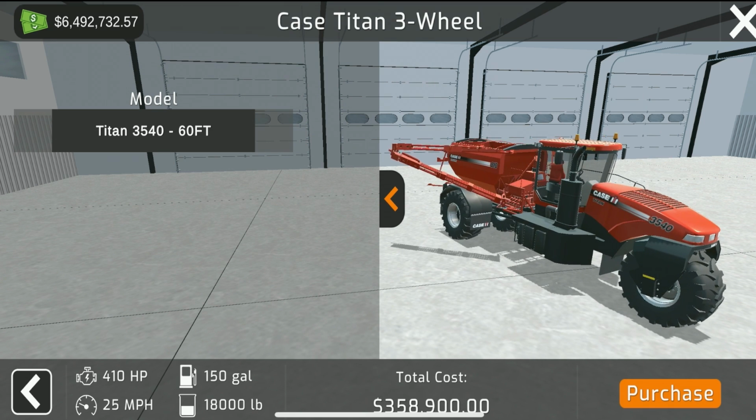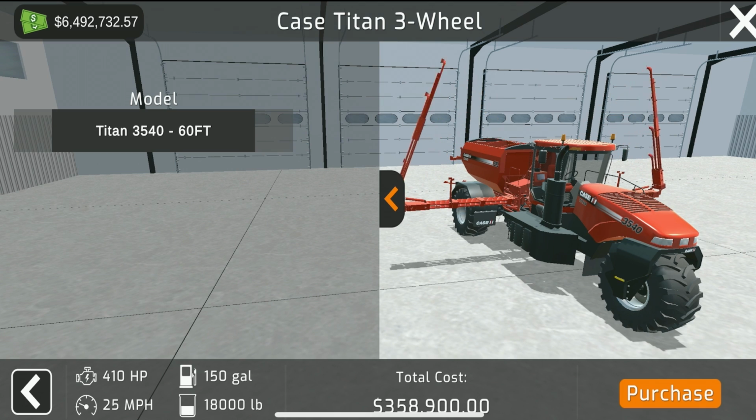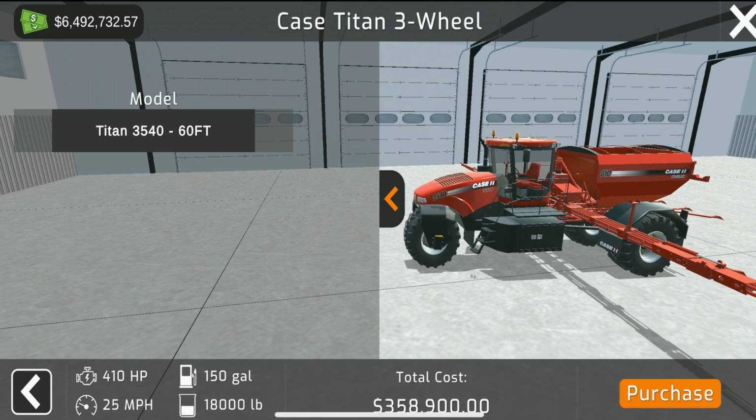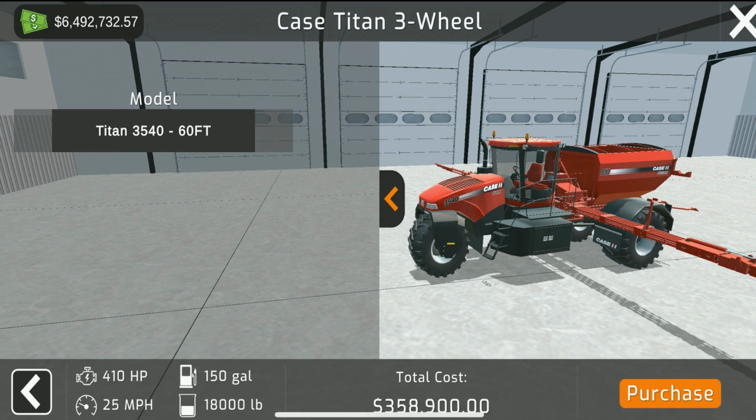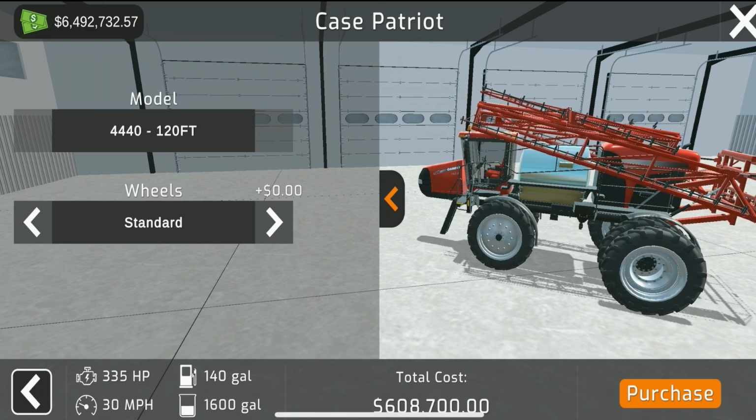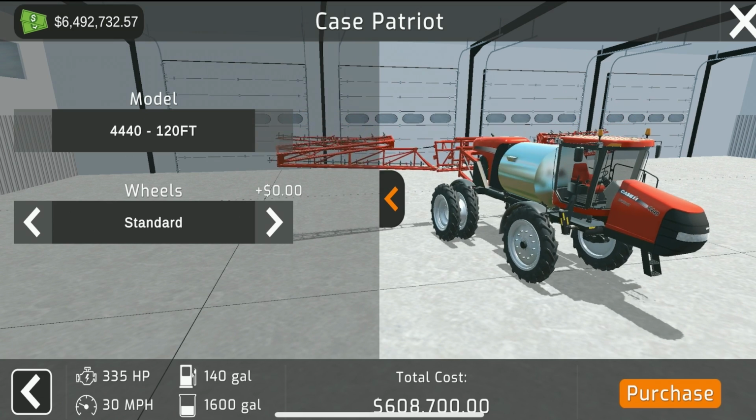Now, something that I like personally is this right here, the 3-wheeler. I don't know what about it, I just love this tractor. It has 410 horsepower, 150 gallons, 25 miles an hour, and 18,000 pounds, but it is cheaper. It only costs $358,000.